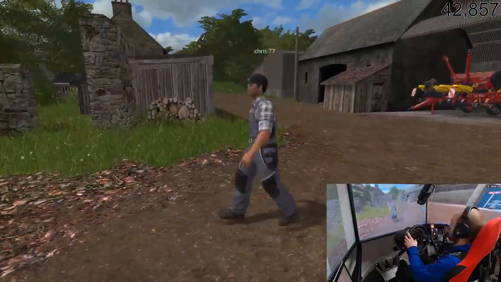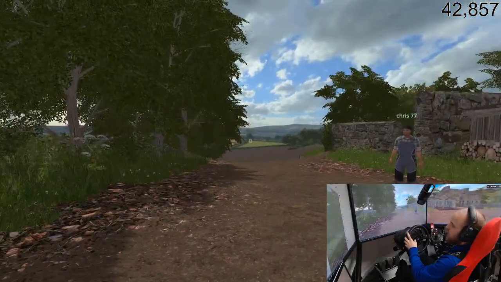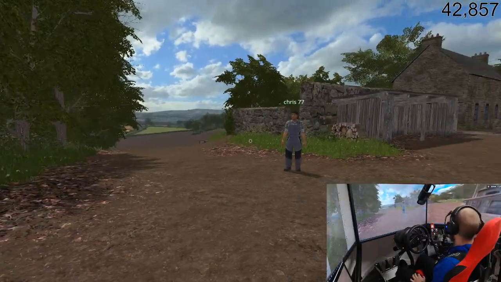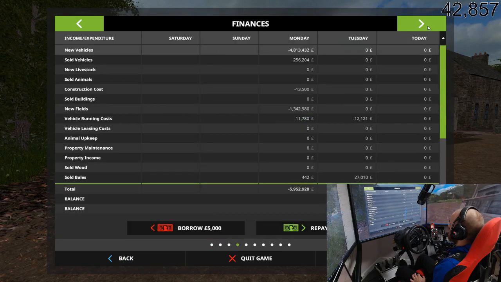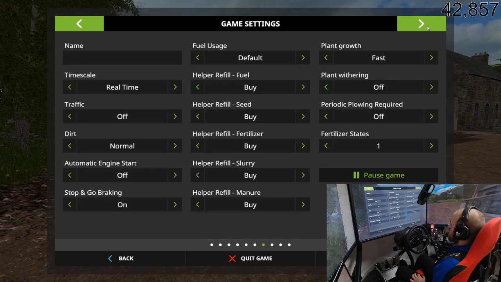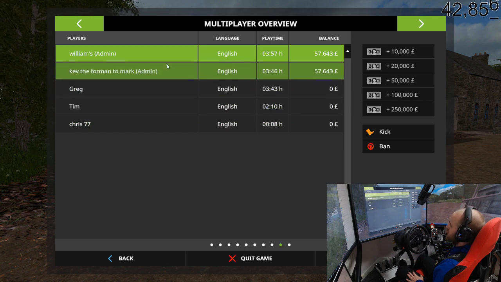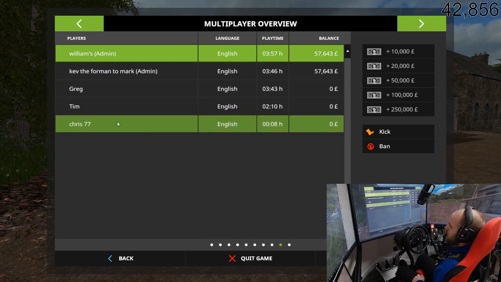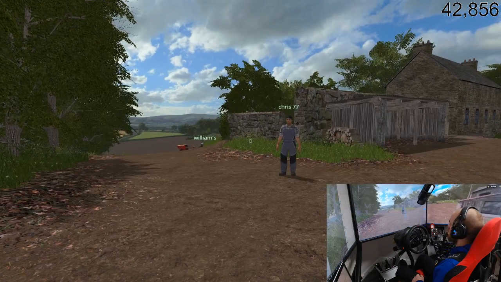I think we had a few lads about. Well, they've all left, I think. Excellent, so they've all gone and got it on. So we've got a few in the server today. We're on the Coldborough Park Farm server. It's a 24-hour server, and if anyone is interested, we have 24-hour admin as well. So just be warned. We've got Williams, Kevin, Greg, Tim and Chris all in. Williams and Kev have been on for 4 hours.